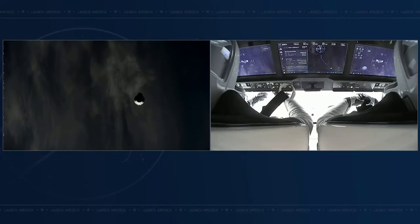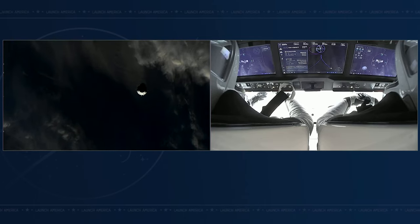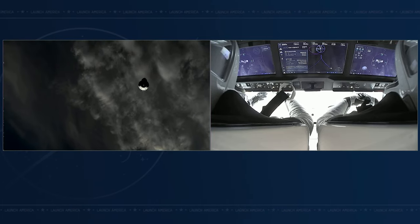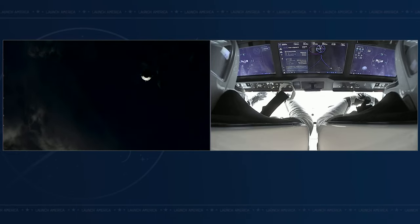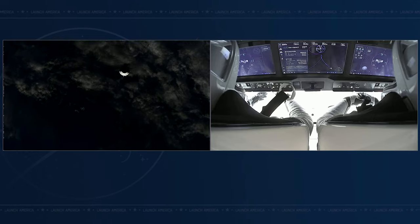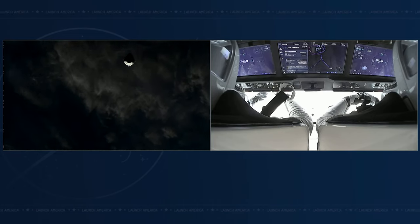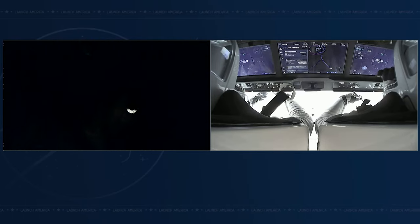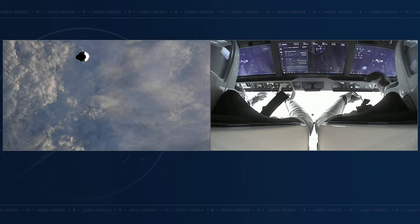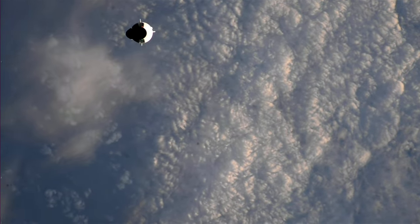You've got those Dragon Eyes literally bouncing lasers off of the space station. Since we ended the rendezvous mode, we're navigating with what's called relative GPS, so a global positioning system. You've got antennas on the space station, receivers on Dragon that are talking to each other, and we've got that C2V2 set up as well that Kate was discussing, and that's allowing us to send data, video, communications directly between the Dragon, the space station, and the ground.